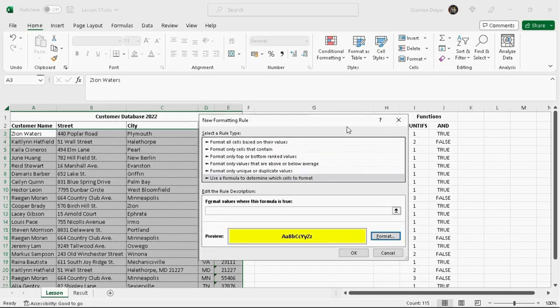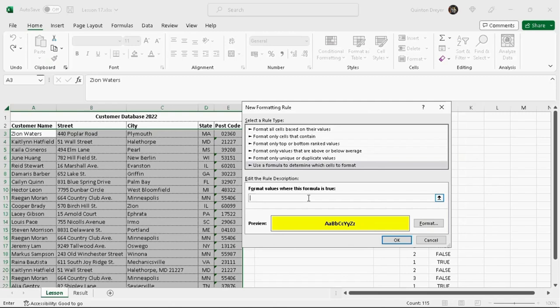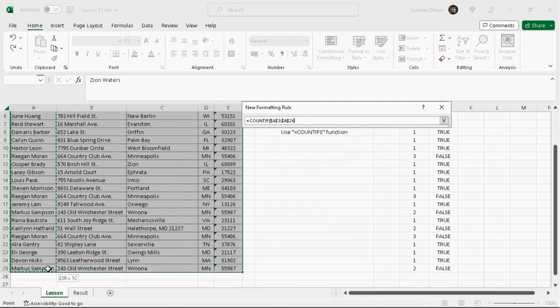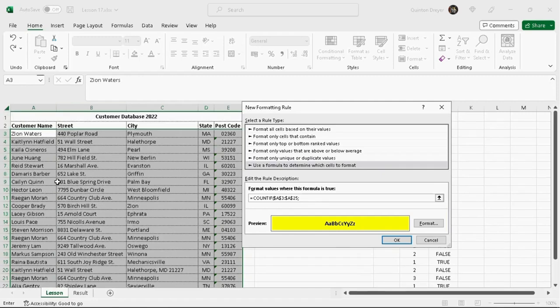Now to do our formula, we'll just say equals COUNTIF. Now we apply the COUNTIF function. COUNTIF in this range, we count this value, but don't lock the row.